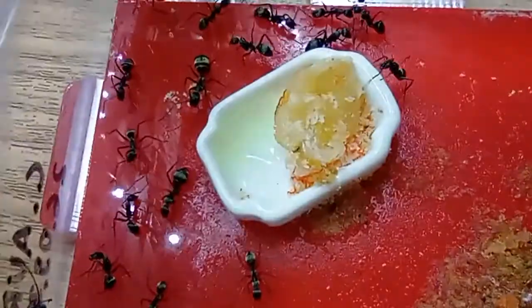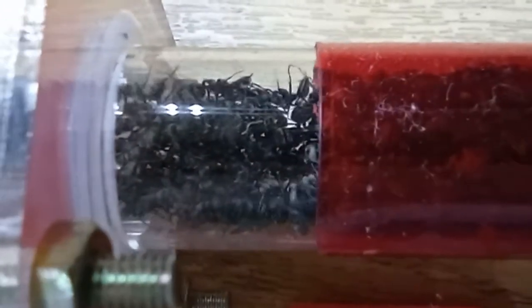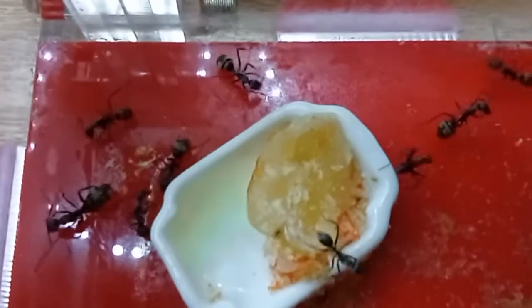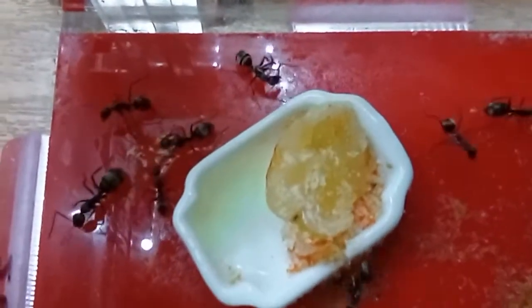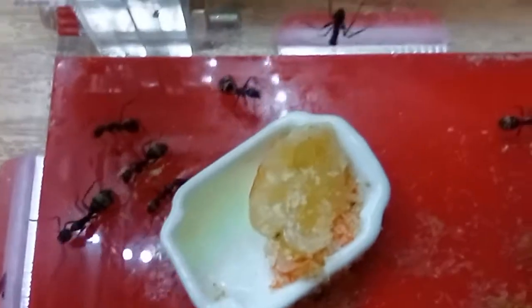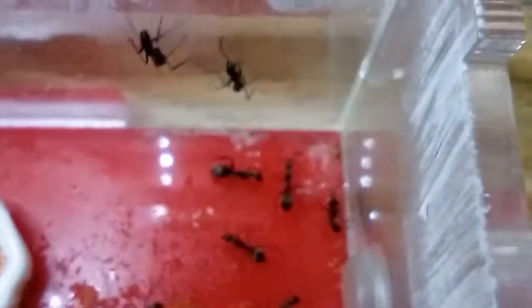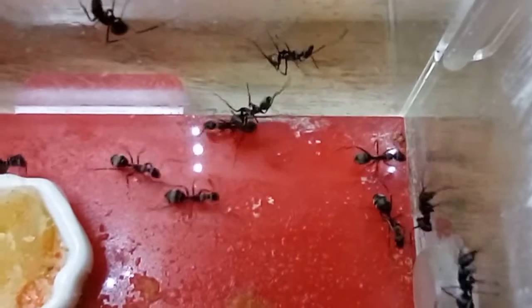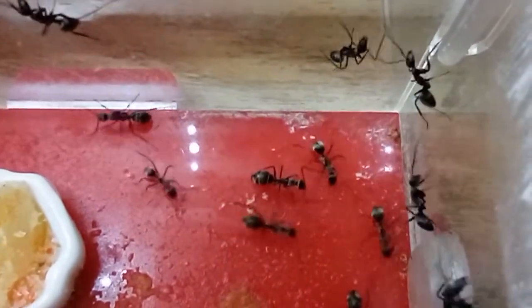They are very active during the day, which is why they are shiny — so that most of the heat from the sun is reflected. Good for ant keepers, since they will be active at the same time as you, so you should keep them. They are widespread in our neighborhood, but do not dominate any one singular area.